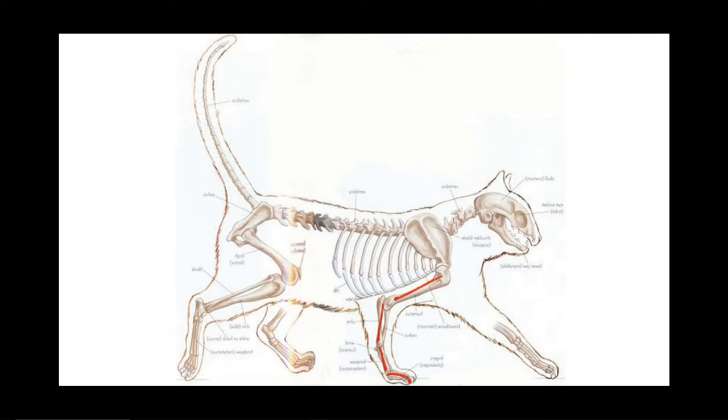Okay? On the hind leg, same thing. One, two, three, and four. This is what gives the cats the ability to really kind of bend their arms and stuff like that. When you see a cat lay down and they really tuck their arms in, it's because they kind of have that final two joints at the bottom there that really give them that extra range of flexibility.